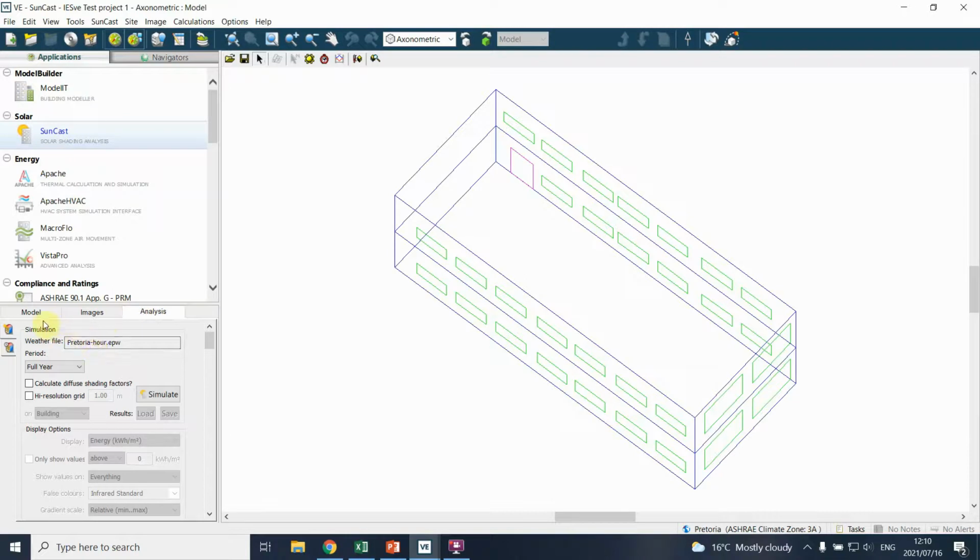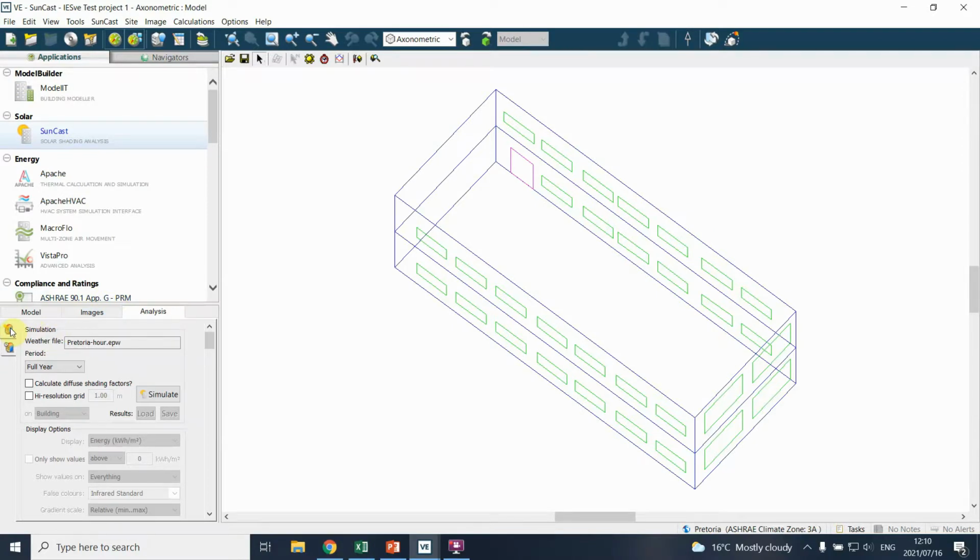Here, you'll see that you can do two things. You can look at the solar energy analysis, which really looks at the amount of kilowatt hours that surface is exposed to, and the next would look at the amount of infrared energy that surface is exposed to.